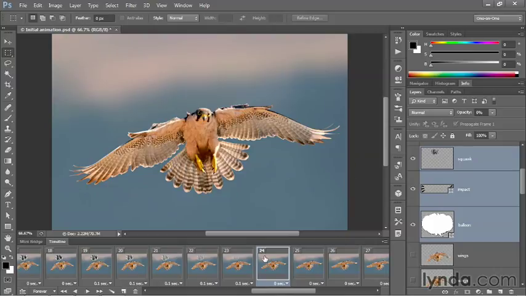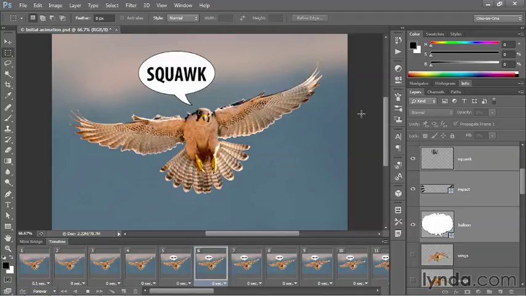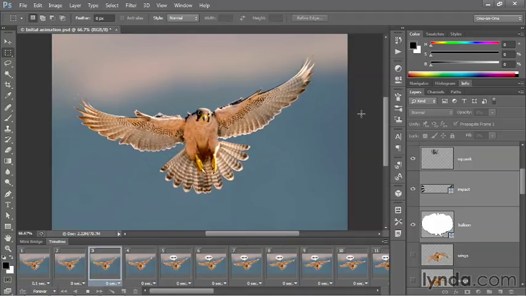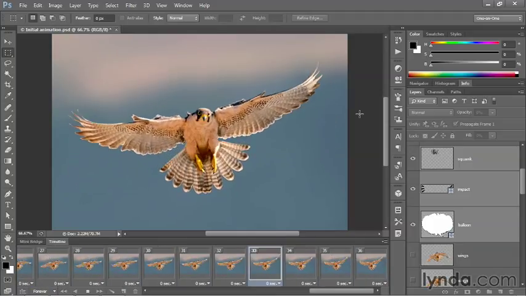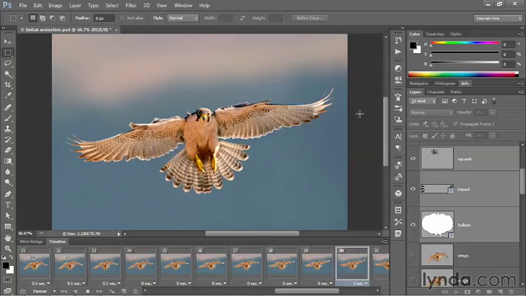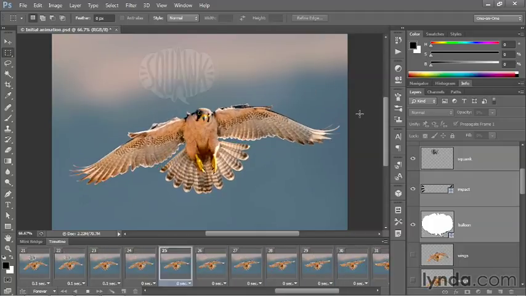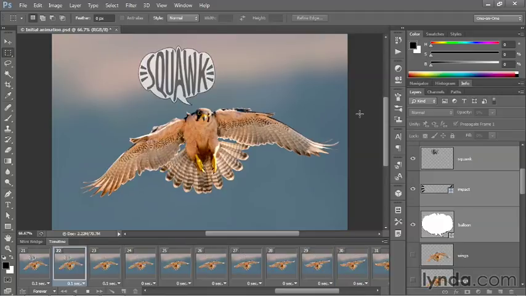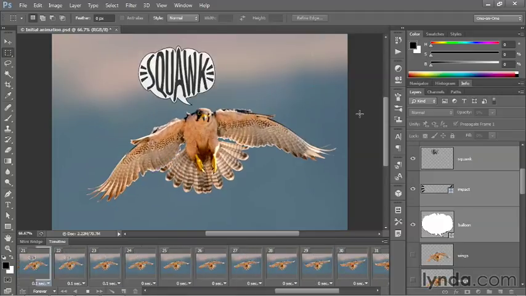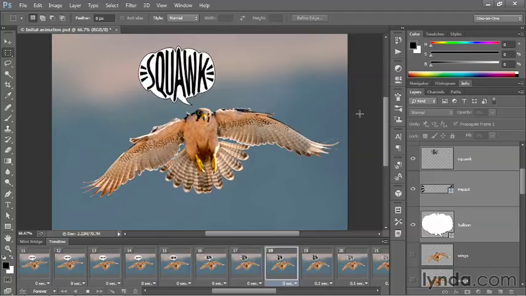So what I recommend you do is click on frame 24. Your layers should still be selected, and just go ahead and press the 1 key in order to increase the opacity to 10% like that. And now, to get a sense of what we've been able to accomplish here, you can press the space bar in order to play the animation. And you'll see squawk appear above the bird's head long enough to read it, and then it'll blow up and fade away. And that, folks, is at least one way to animate type and tween between frames here inside Photoshop.